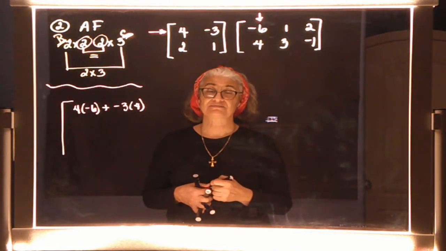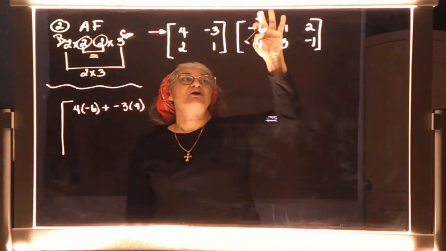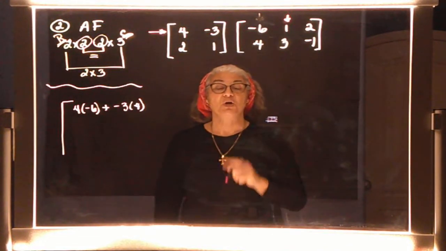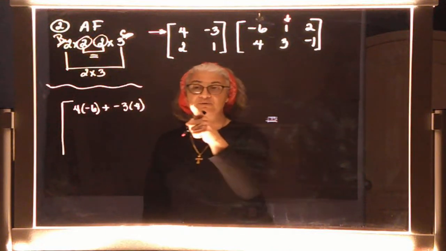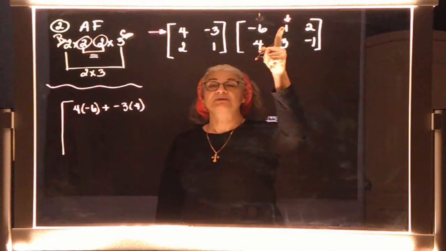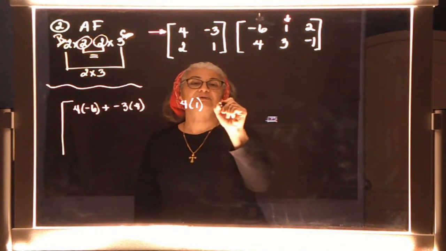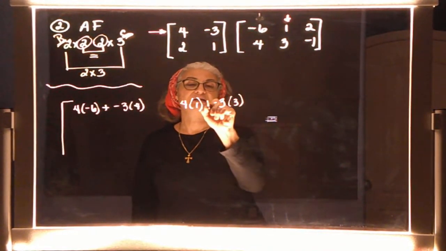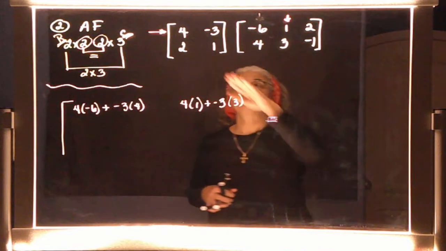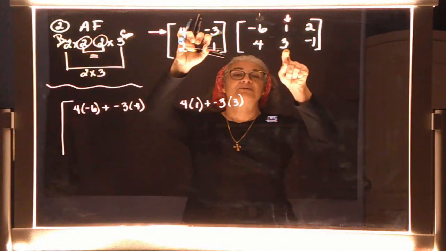Got it? Okay. And then I am going to take my first row and now distribute it to the second column, which means my answer is going to go in the first row, second column position. First number to first number, second number to second number. And then I need to add them together to get a single number in that spot. Again, first row went to second column, so first number to first number, second number to second number.